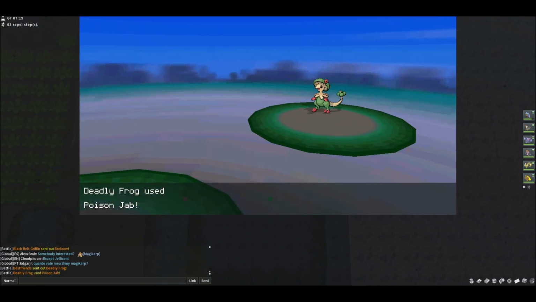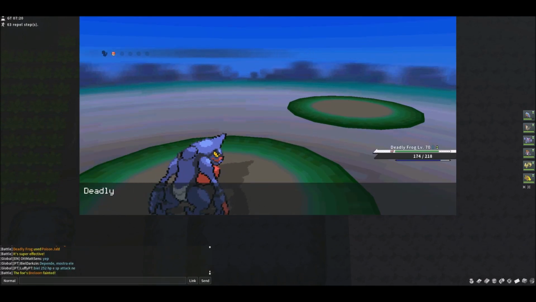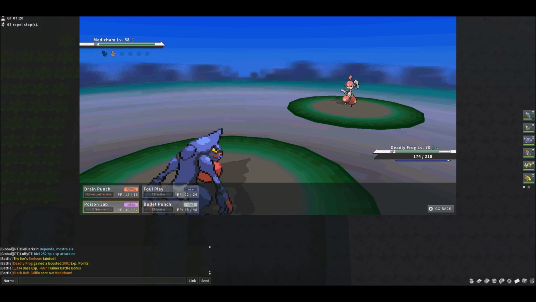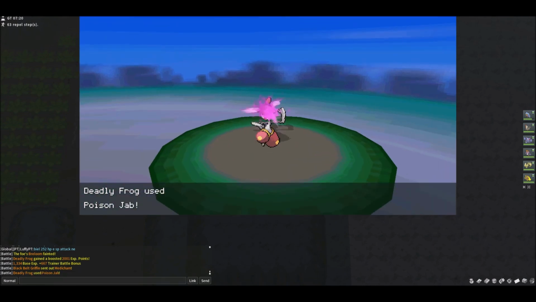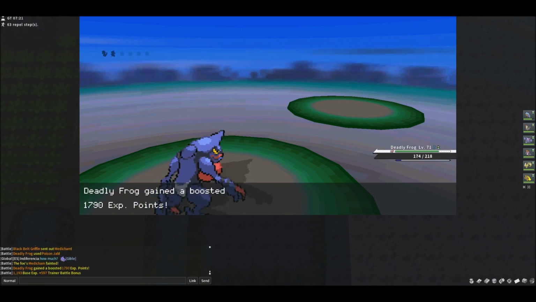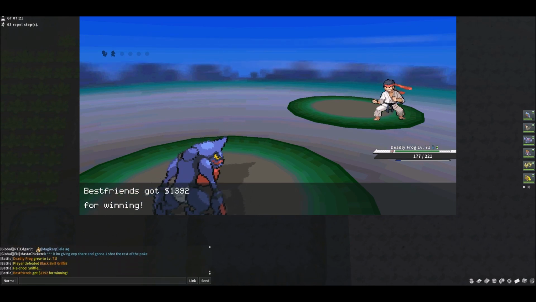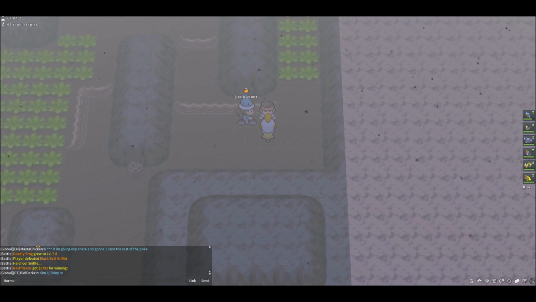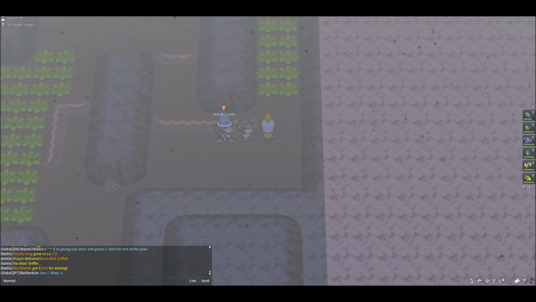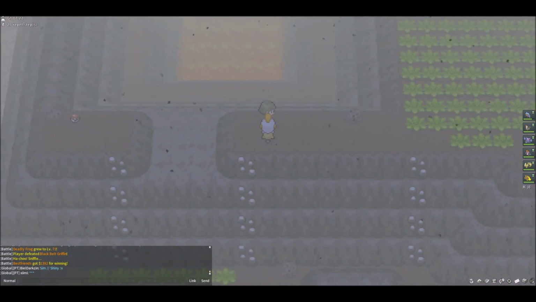What do you have to say, trainer? Oh, darn it. Alright. What do you have? Medicham! You can take out this Toxicroak, can't you? Uh-huh. Darn it. Achoo! Sniffle! I need to go back to the Pokemon Center. I think he fainted. Maybe he had a little bit too much alcohol.